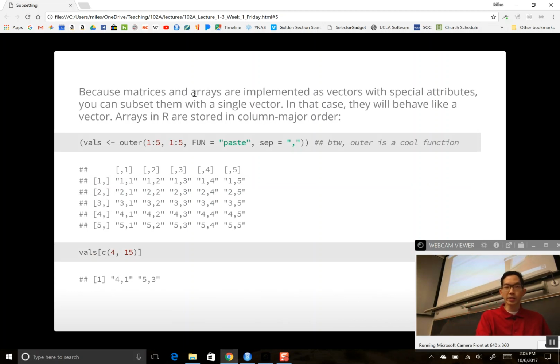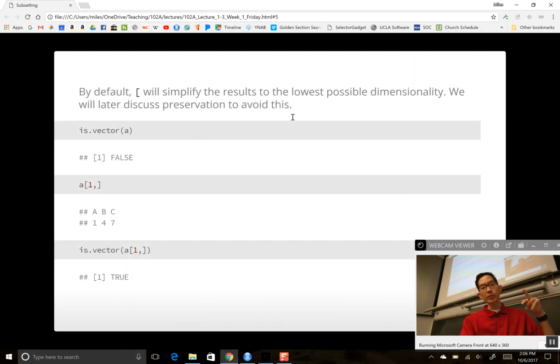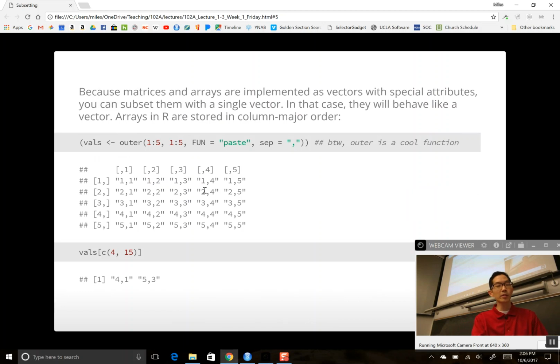It says, because matrices and arrays are implemented as vectors with special attributes, you can subset them using a single vector. Okay, so we finished talking about subsetting with multiple vectors. Now we can talk about subsetting with just a single vector. Here I've got a character matrix, okay? 25 elements, and each thing is just kind of the coordinates here, right?